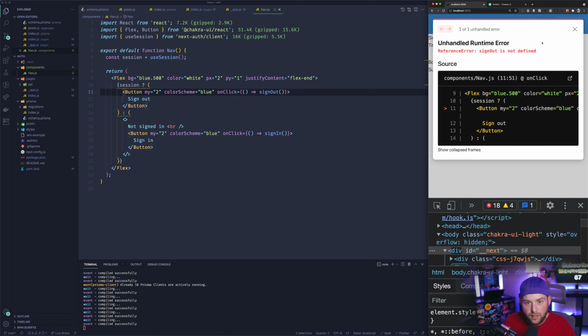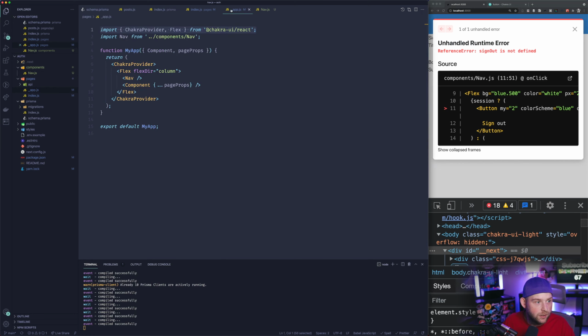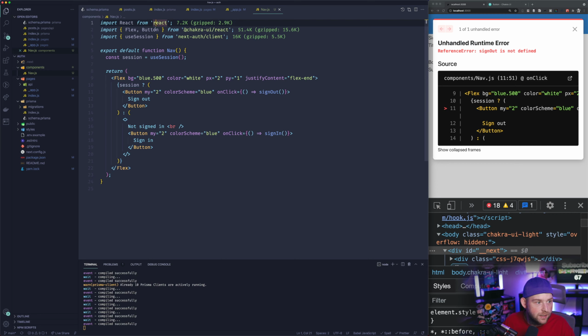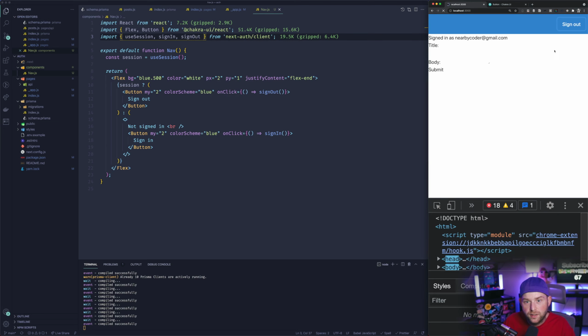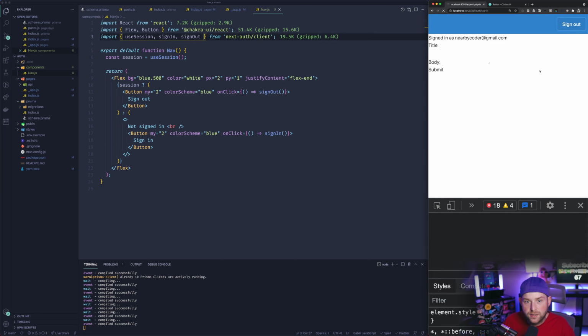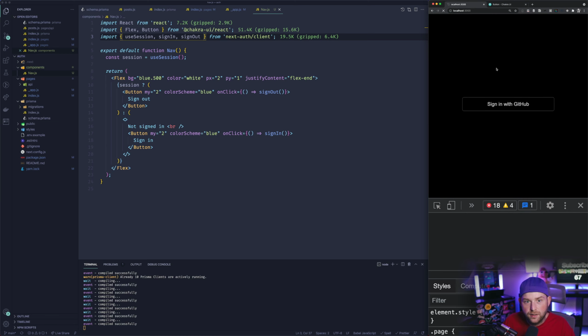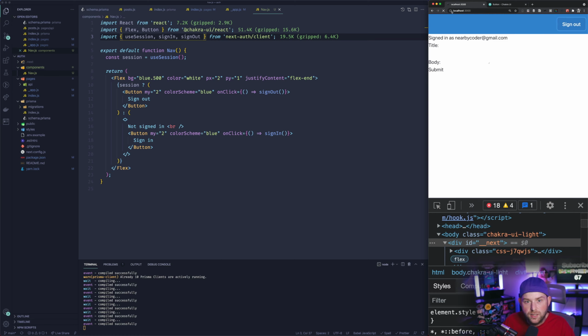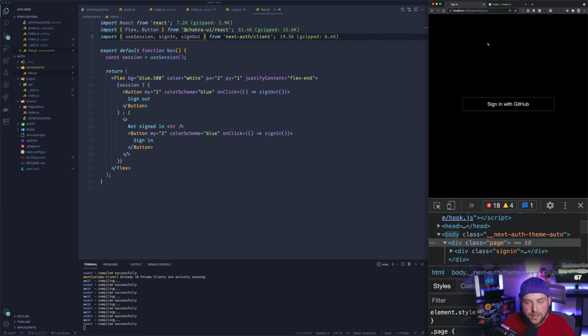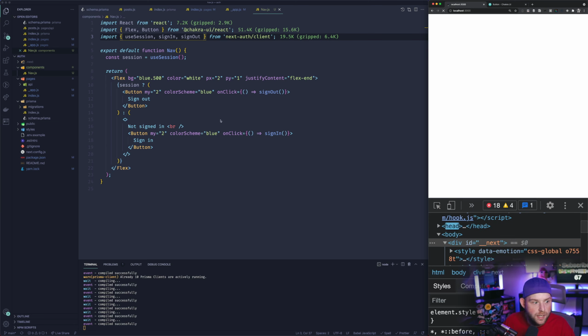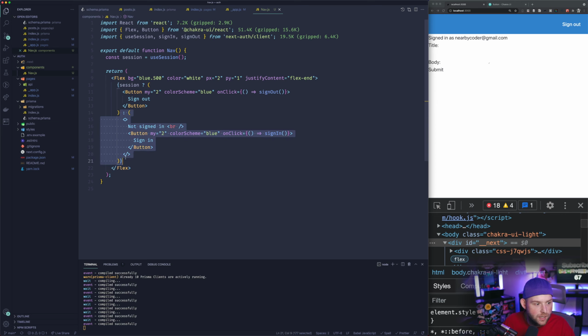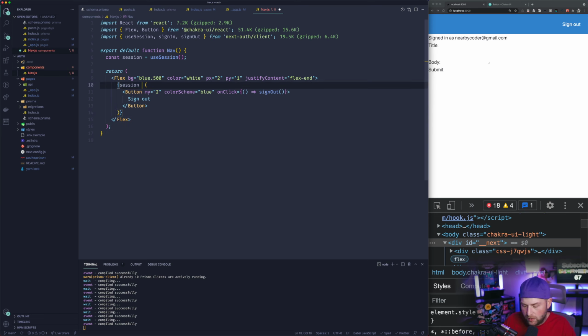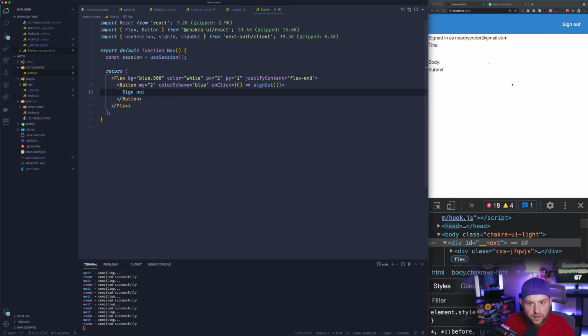If I hit sign out, it says sign out is not defined. So we need to come back and actually we just need to take sign out and sign in from there. So sign out. All right, sign in. If I hit sign out and go back, does it auto redirect? It does. So technically we don't even need the sign in button anymore. It won't actually be shown. So let's just go ahead and remove that. We don't even need the session there technically because it'll redirect beforehand. So we'll just keep that there like that. And then let's see. I think that works for now.